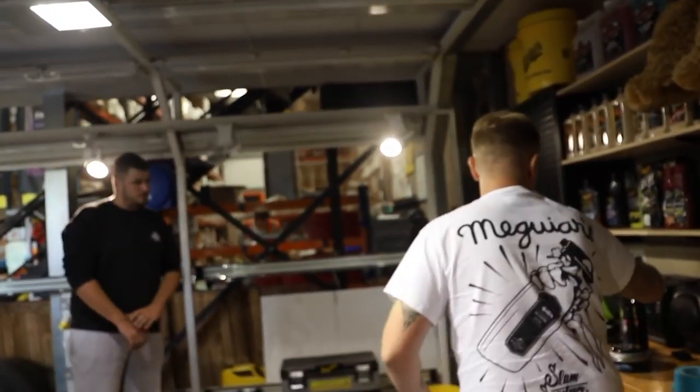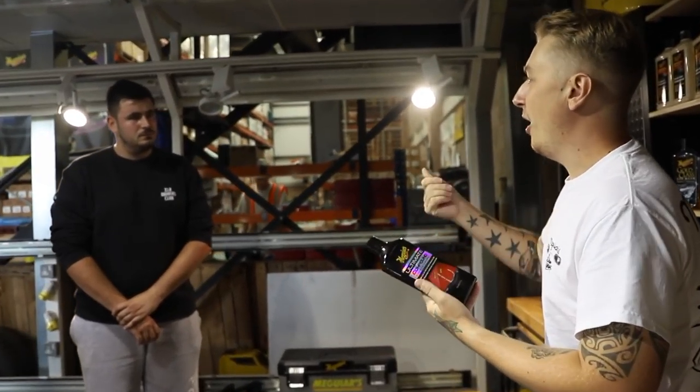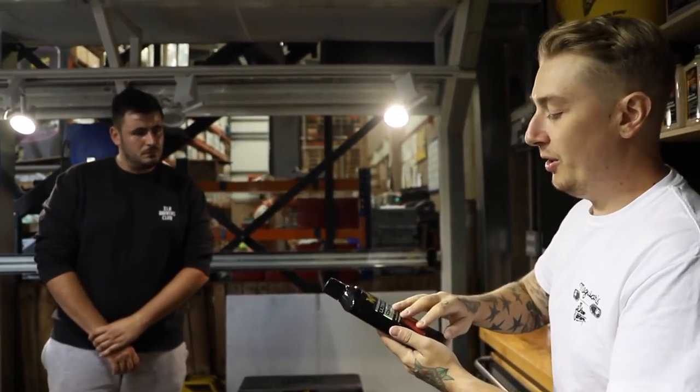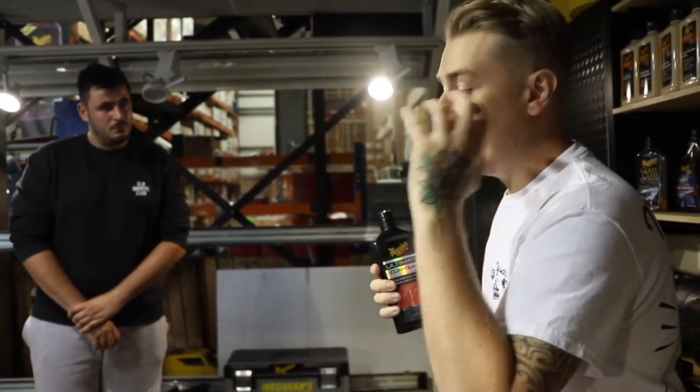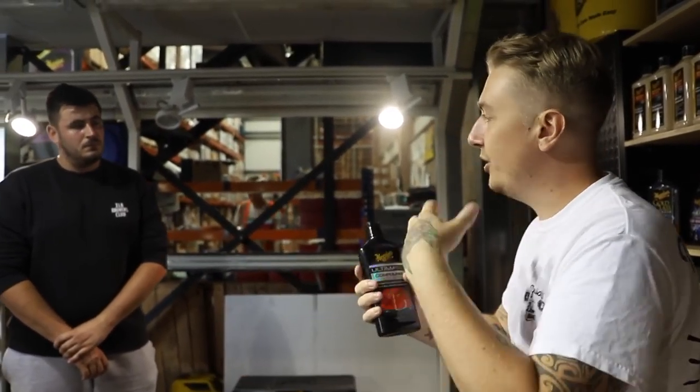Step one will be our ultimate compound. Traditional compounds can feel quite hard and chalky in your hands, whereas this one is super slick. Yep. So it uses micro abrasives. So what we're going to do, instead of attacking the paint hard and fast, it's gently just going to kind of exfoliate it. Right. And it's just going to bring that clarity back that you want. Okay. So that'll be our step one. So that's the reviving step.